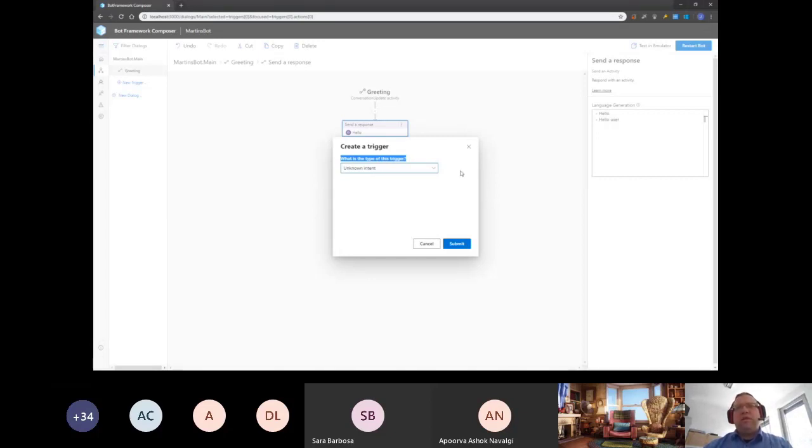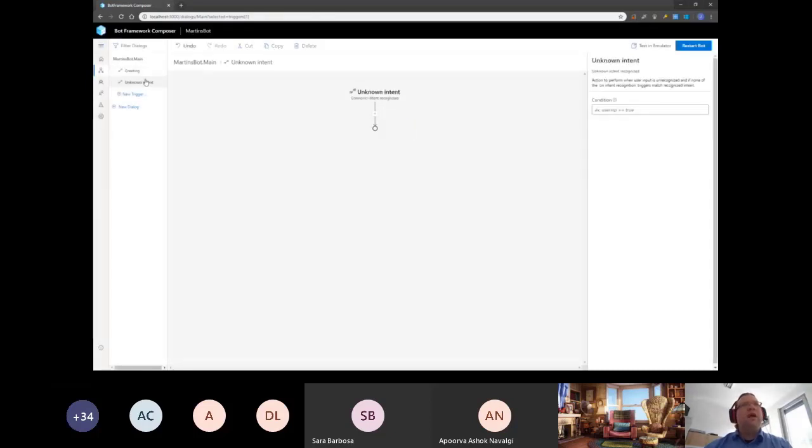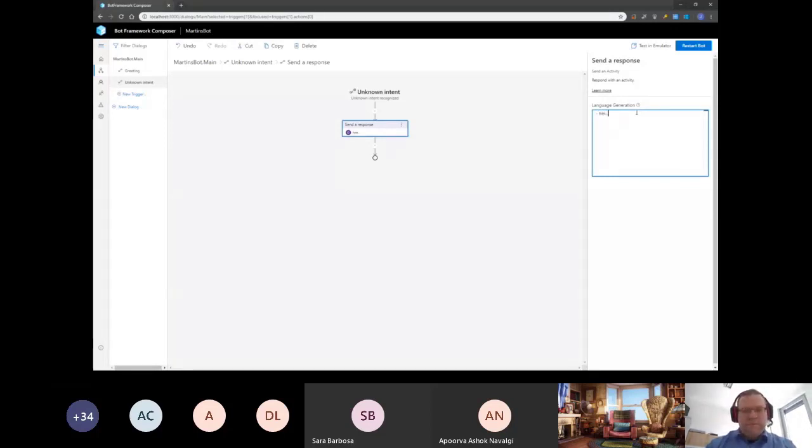But we want to let the user know that this dialog is not implemented and we don't know what to do. So let's do this. And now you can see here next to the greeting at the left, there is the unknown intent. And once again, we can just send out a simple response for now.